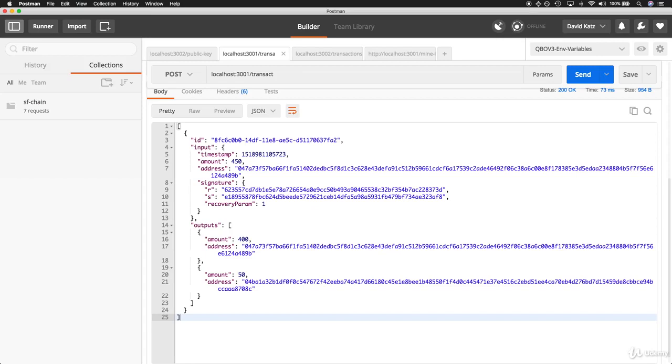Overall, we now have a pretty powerful blockchain and cryptocurrency on our hands. That completes the project for now. But there are more than a few additions we can make to this blockchain and cryptocurrency to make it even more secure and powerful. But this is more than comprehensive enough to get a good understanding of how these concepts all tie in together. Congrats on building this blockchain project. I hope you enjoyed it, and let's move on.